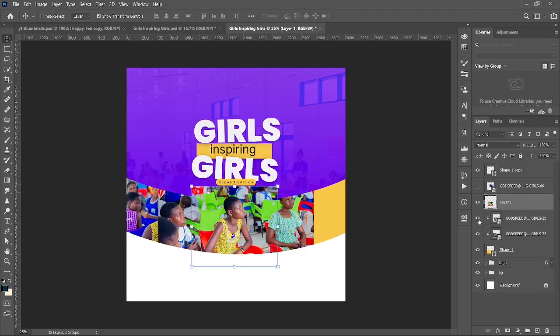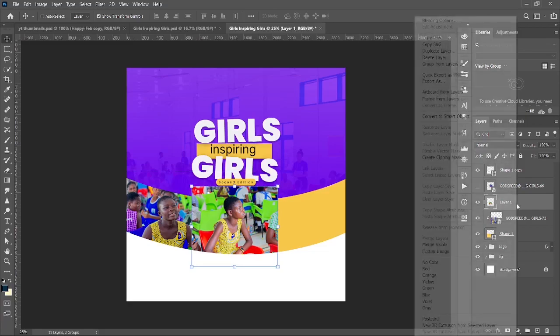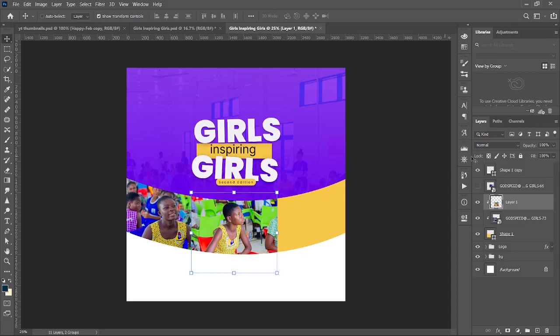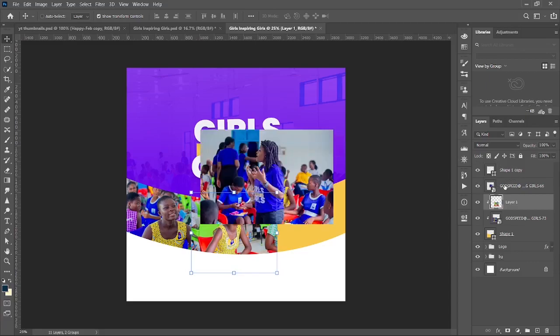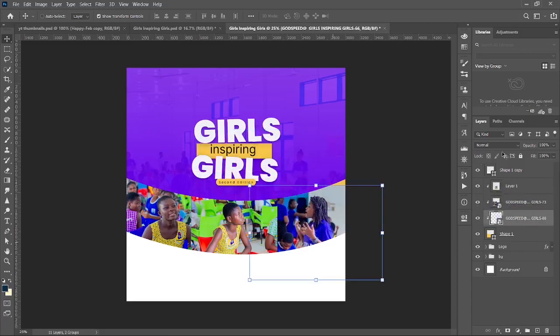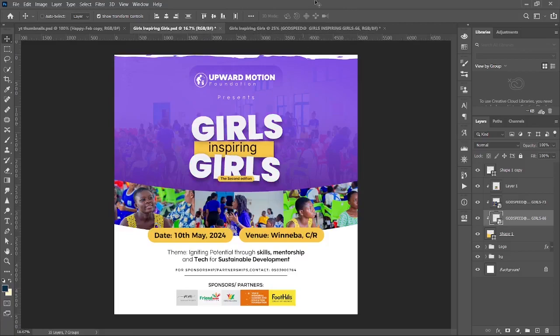Now we have another layer here, so you can turn off the original picture. This is very simple. So let's clip this new layer into the rectangle or into the shape. Very simple. Now with the last picture, we are going to bring it below the two images and then we clip it into it. Yes, so that's all. So we have finally achieved the effect here.